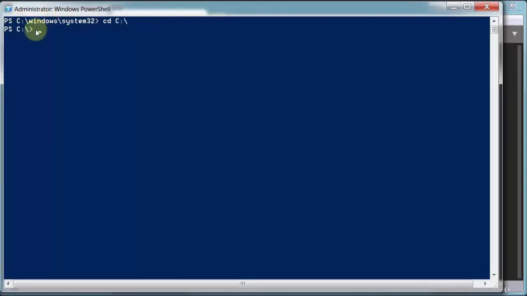Now, the first time we run this, we need to type in this command in order to allow us to run our Django commands anywhere. So basically, you just type in capital SET, set, and then a dash, and then capital E for execution, EXECUTION, execution, capital P, policy, all one word, and then a space, and then capital U, unrestricted.